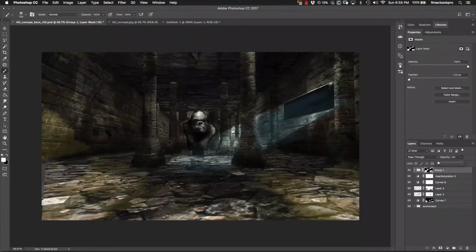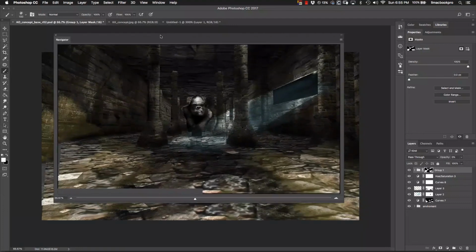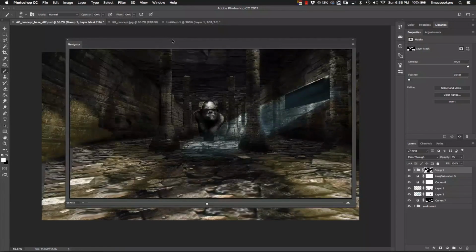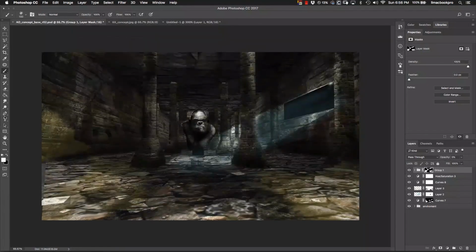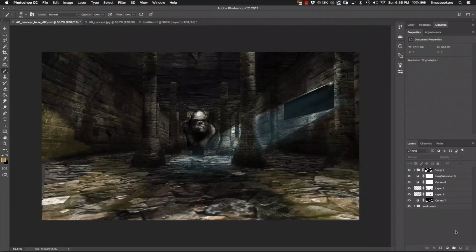I do have quite a difference on these two monitors. On the main monitor here, I'm quite happy, but the other monitor is too high a contrast.